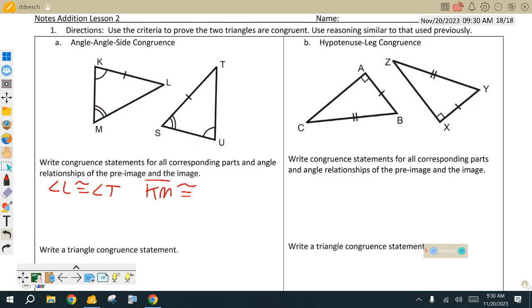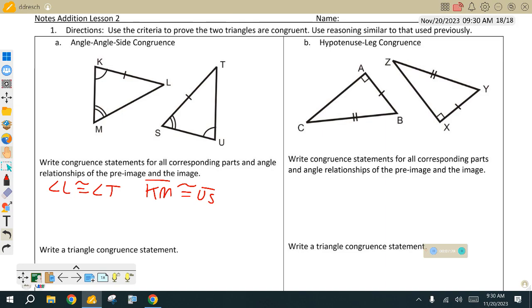Now pay attention to the markings, because when they start to rotate and flip on you, students don't necessarily pay attention to the right areas. K and M, pay attention to those markings. It's definitely going to U and S, not to T and U. K and U have 1 and 2 markings. Just pay attention that it is going to U and S, or S and U. That's fine, but please don't bring in that T with it.